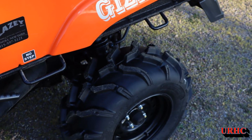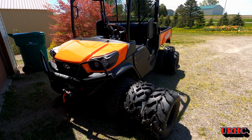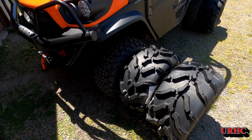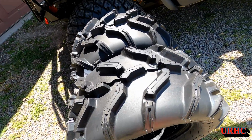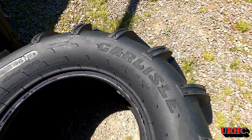If you saw the last video, I bought this side by side, and I had really no choice of the tires that came on it. So it was either take the worksite tires that were on it or not get one at all. So I bought it like it was, and I actually ordered some bigger ATV type tires for the mud.